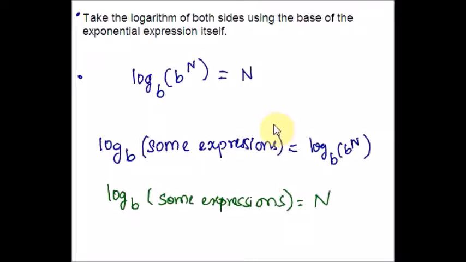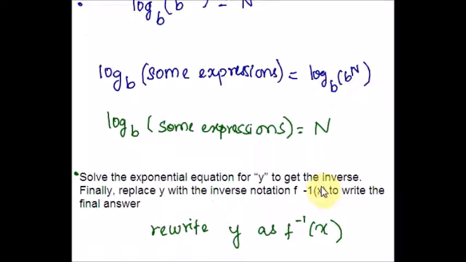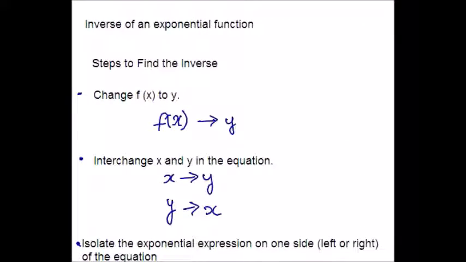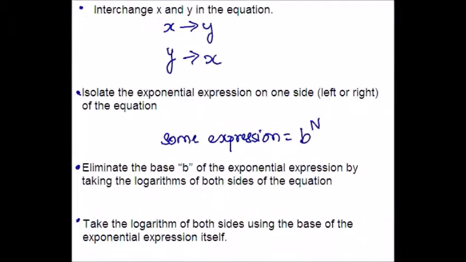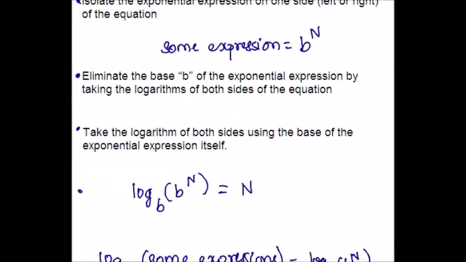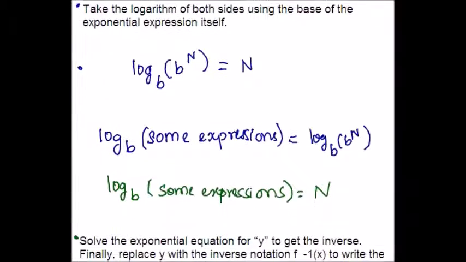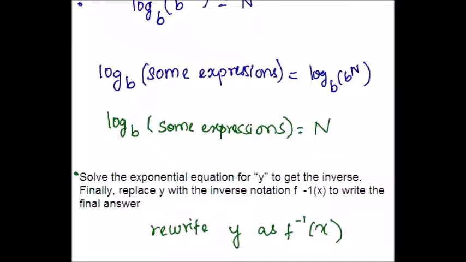And the next step is to solve the exponential equation for y to get the inverse. And finally, we will replace y with the inverse notation f inverse of x as we do in all the other functions to write the final answer. These are the suggested steps to solve some problems on exponential functions. Please have a glance over this. Now I am going to take a few examples and explain how to apply these steps one by one and get the inverse of the function.